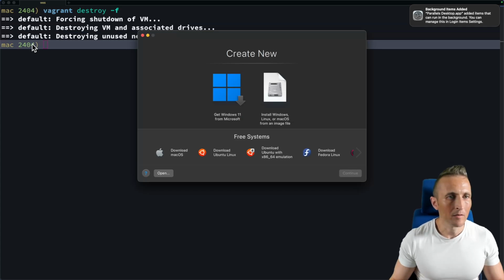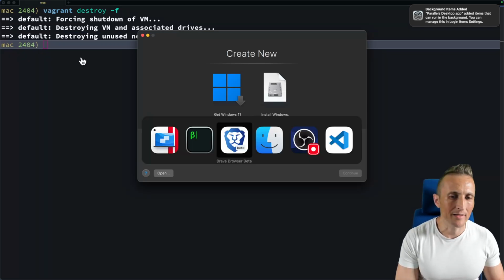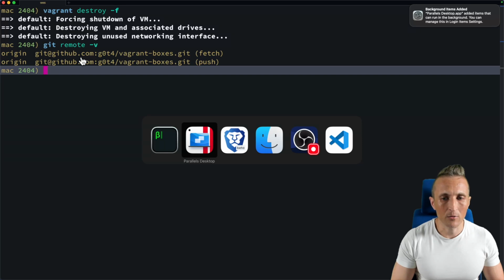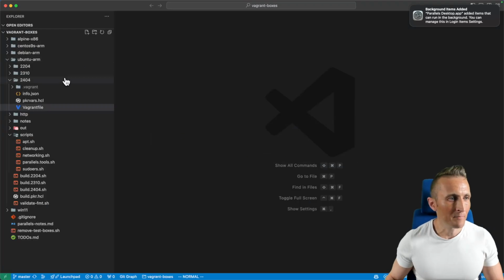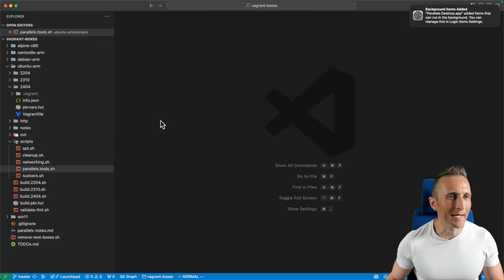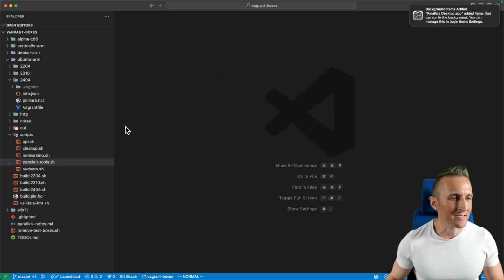And there you go. All right, and so now to set up the changes, I need to open up this repository that I'm working with, which, by the way, here is the Git repo that I'm using. It's just vagrant boxes. All right, so over in VS Code here, under the Ubuntu ARM directory, got a bunch of configuration. For example, I've got scripts here that'll actually configure the machine. None of these are that important right now. What I want to do is take a look at some of the parameters that I pass to Packer so that I can create an Ubuntu 24.04 Vagrant box.